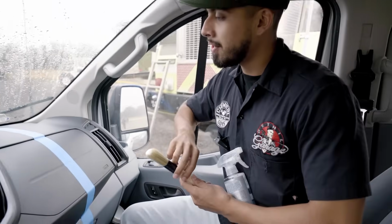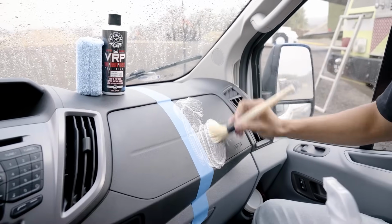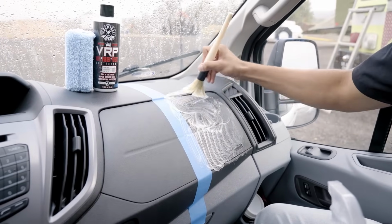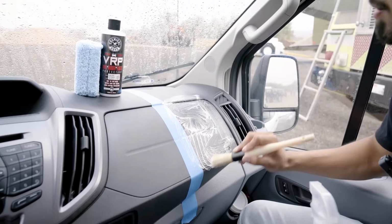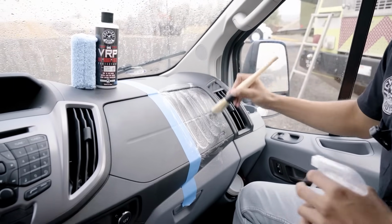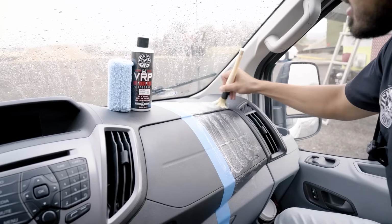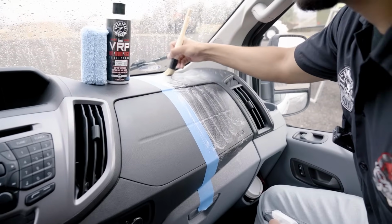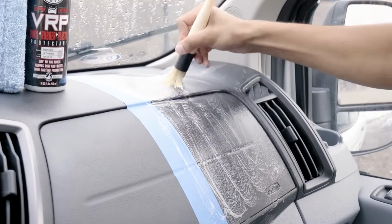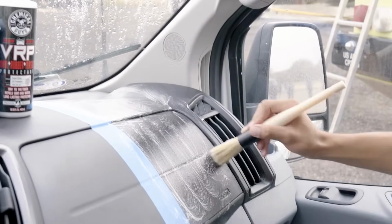And then I'll go to the area I am cleaning and I'll just agitate it side to side. As you guys can see, Nonsense Super Cleaner immediately starts to foam up. That is because it is cleaning and getting into the deep grooves of this dashboard. So just clean it side to side. Spray a little bit more so I get the top. And after you're done cleaning, that is when you will proceed to apply your dressing such as VRP onto your dashboard. So just clean it thoroughly.